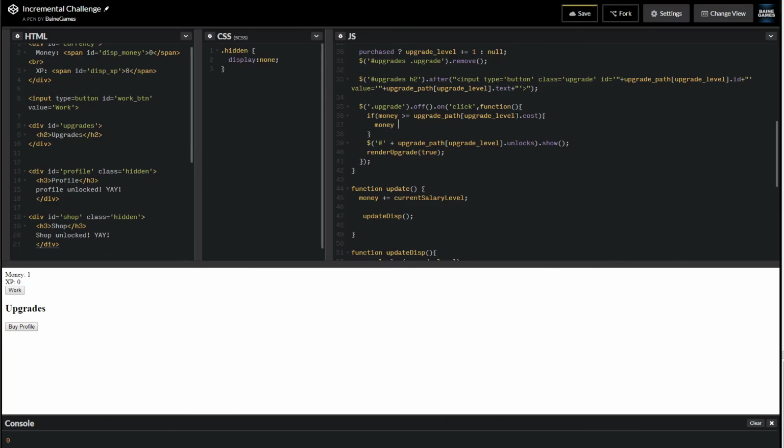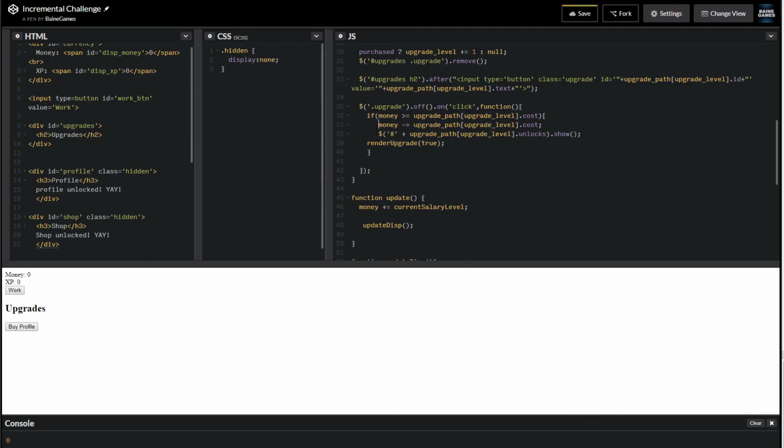First thing we need to do is subtract that cost from our money. Then the next thing we can do is run our little branch there. We could use an else that says, hey, not enough money, like an alert or a notification. So for right now, we'll just do that as a console log. Console.log broke. All right, cool.